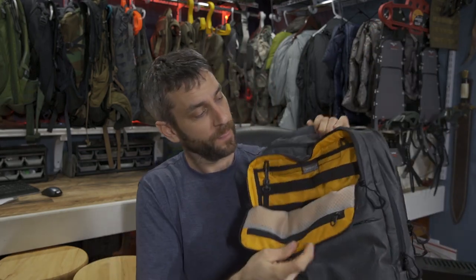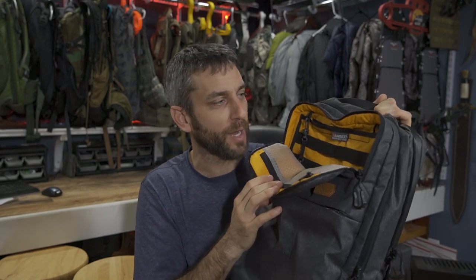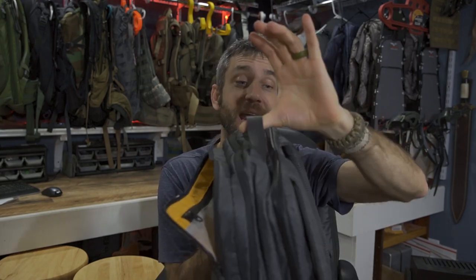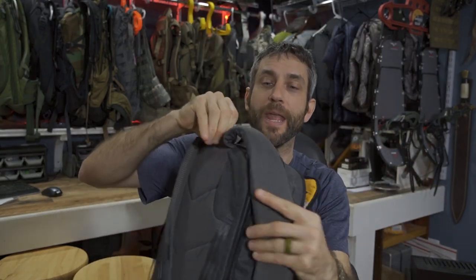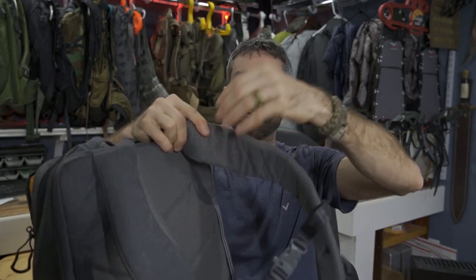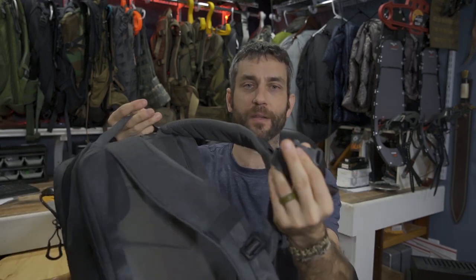On the inside it's literally pristine — there's not even marker spots or marks. I'm careful, but I'm not super careful; I just use my stuff. All of the Velcro is perfect and not a single stitch has come undone. The grab handles are as nice as the day I got it, and there's no fraying. Look at the shoulder straps — they're not fraying, not abraded, no wispy stuff hanging off. The buckles are perfect, no problems at all, all of the straps in perfect condition. Just wonderfully, wonderfully done.